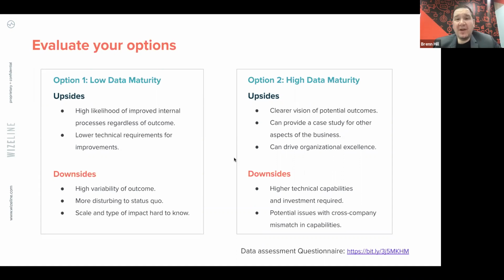If you improve your metrics, what are the side effects? Maybe you know, maybe you don't. It's harder to tell. And you also don't know why your data is low quality. There may be all sorts of improvements you discover just doing the project, but they may not be ones you can predict in advance. It also tends to disturb the status quo a bit more.